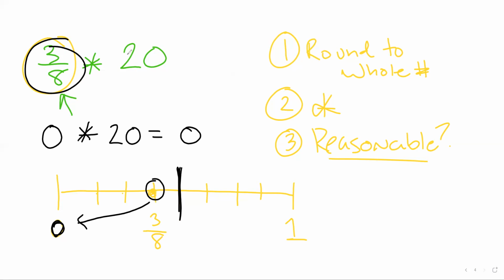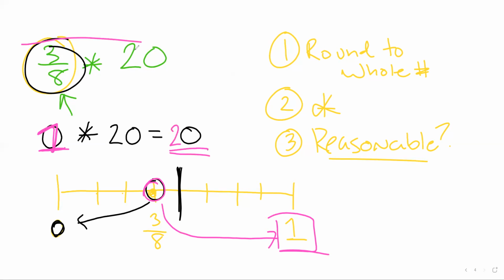So with fractions, and this might come up from time to time, right? I know at the beginning of the video, I didn't even say that. Don't you love how I threw in this curveball? With fractions, when we get smaller than 1, what's really reasonable is I would always just round it to 1. And 1 times 20 then would be 20. And we actually know how to solve this. We've done this in class. So we could actually see the real algorithm and then ask if it's reasonable.